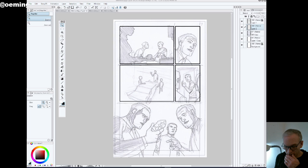I'm working on a blue book page. Nothing too spoilery on here, just three very similar looking guys talking. What's weird is sometimes when you're doing historical books or fact-based books, when you're doing fantasy, you can sort of design your comics and your characters however you need them to be.